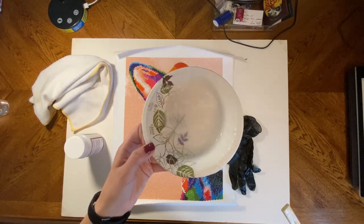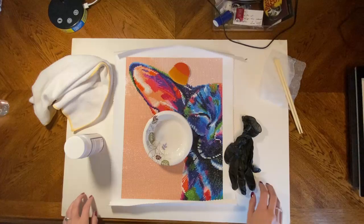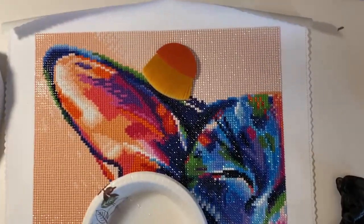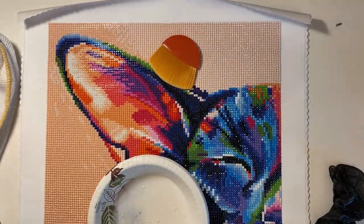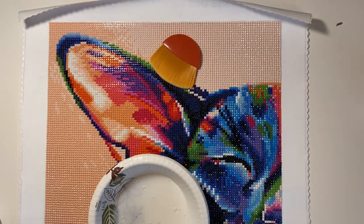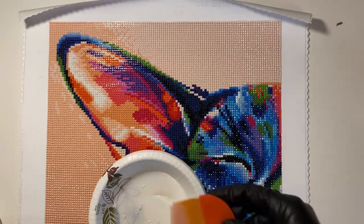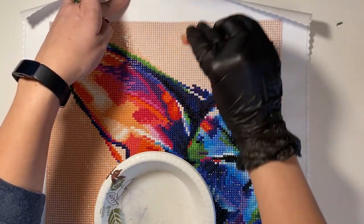So here's what you're left with. And I'm gonna put this over here. I just have a piece of foam core to protect my canvas, but I'm gonna take you off of that and bring you down a little bit better. We'll shed some more light over on. Now, glove, because we're going to be wiping away the excess. So you want to dip it and then you want to apply it to the canvas.